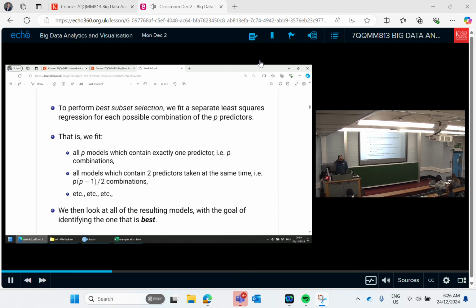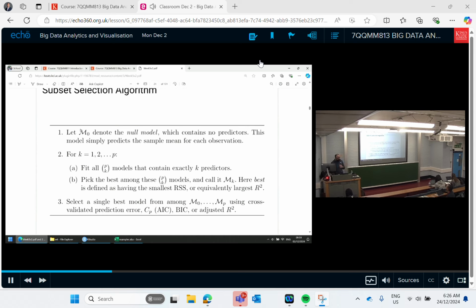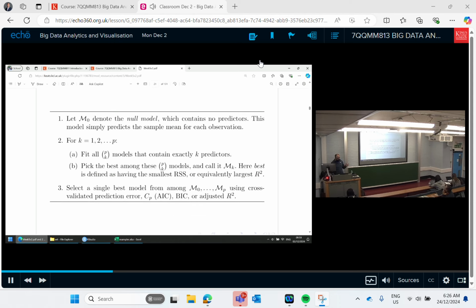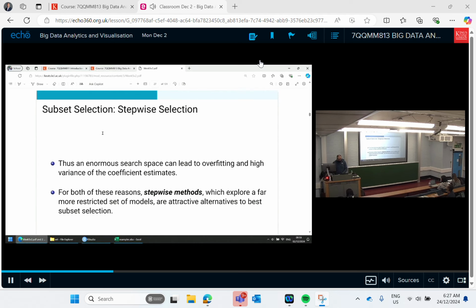Because this is infeasible, in terms of algorithm, here is what we just did. We say, start with the empty model, the one with just the intercept. Then try to use all the possible combinations by taking k predictors at a time. In our case, k was 1. Okay? Pick the best across these models with a statistic you like: RSS, R squared, mean squared error, whatever you like. And then you keep doing that for every model, okay, until you have finished. So, infeasible.